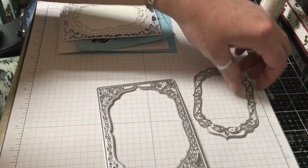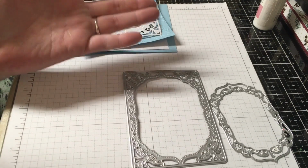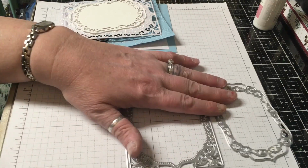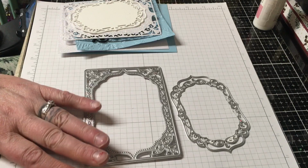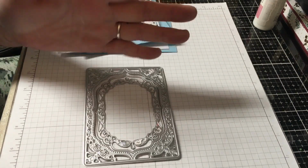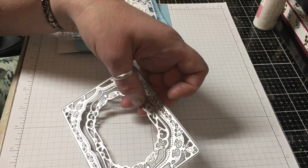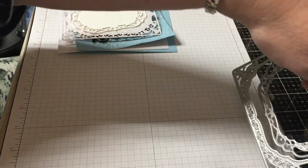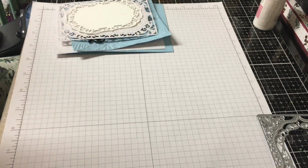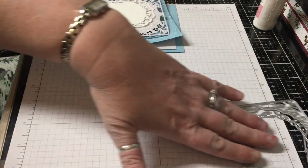And I'm also going to be using this 2-piece die. This is one that I bought from China. I have no idea what the name of it is. I've had it for a really long time, but it comes in a 2-piece like this. But any frame set that you have that you love will work perfectly. The card base that I'm making, the size is a 4 1/4 by 5 1/2, if that helps with figuring out what size die that you want. And I'm going to be layering these 2 dies on the inside of the card.